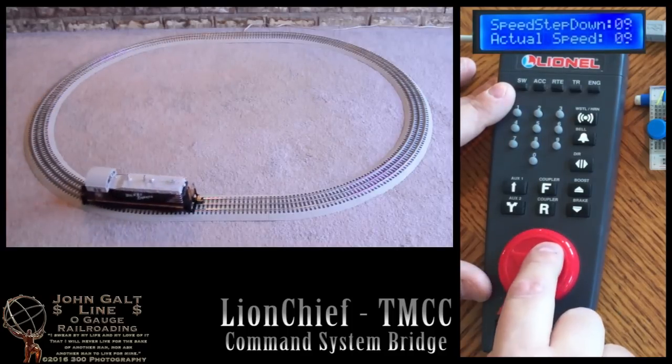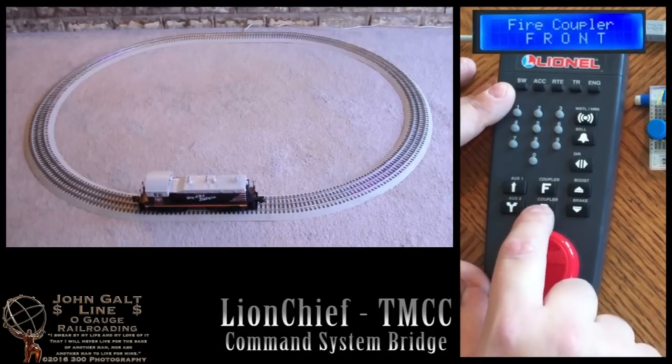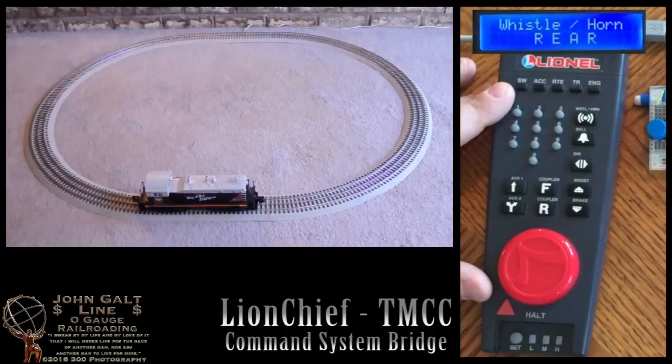As we finish up here, there's one more feature of the bridge that's worth mentioning. You can see the couplers will fire as normal from the buttons. However, no matter how quickly you press the horn button or the bell button, the couplers will never fire by pressing them.